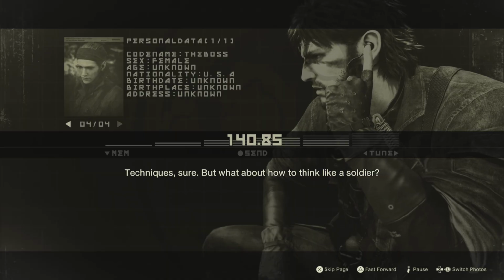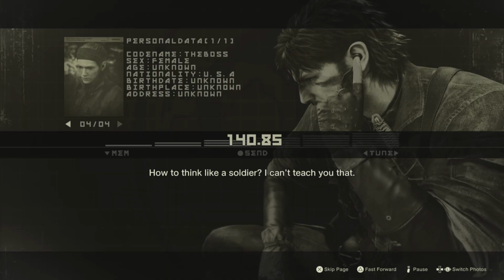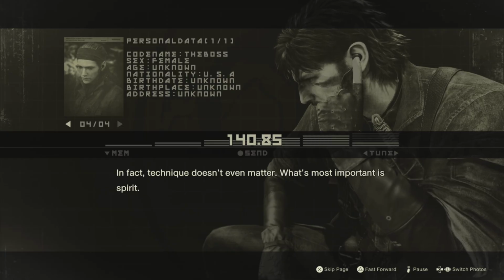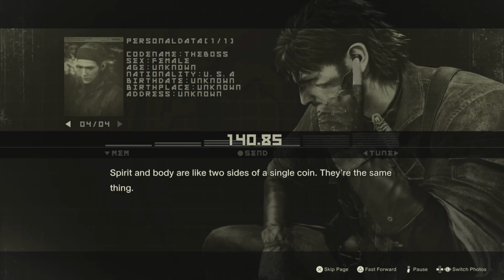But what about how to think like a soldier? How to think like a soldier? I can't teach you that. A soldier needs to be strong in spirit, body, and technique. And the only thing you can learn from someone else is technique. In fact, technique doesn't even matter. What's most important is spirit. Spirit and body are like two sides of a single coin.